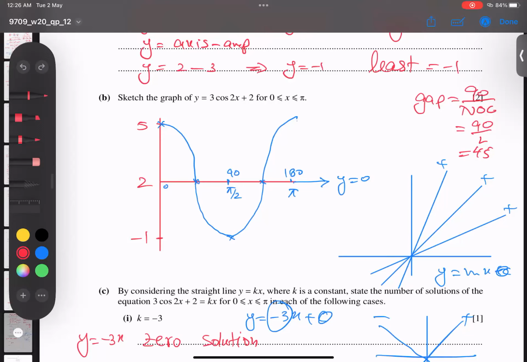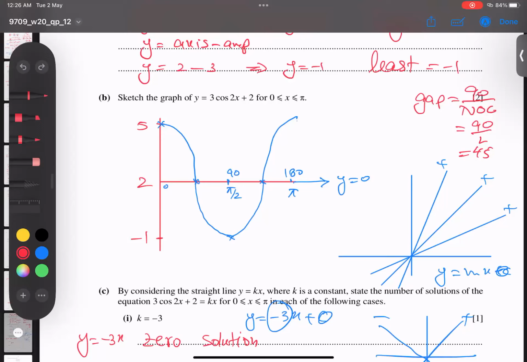Once again, because x and y are equal to each other, I want to find where the pi value along the x-axis and the pi value along the y-axis are equal. 3.1 from here and 3.1 from here, they're equal. So this point is equal, and here 0, 0, and I draw the line cutting one spot. Now, students, let's go for the next one. k is equal to 3. When I put 3 here, y equals 3x.